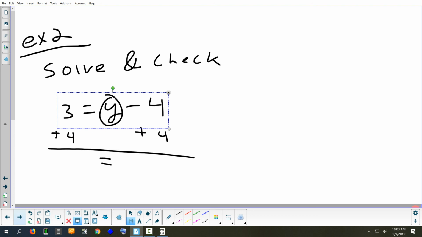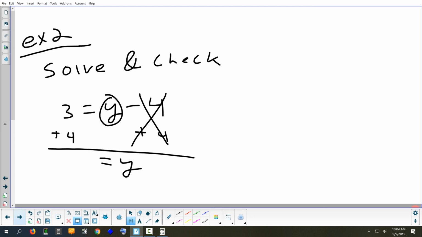So when I do that, start with -4 plus 4. What happens there? It cancels out, it becomes 0, so I usually cross it out. Now, the only thing I have on the right side, I just have to put something right here. What do I have to put on the right side? The only thing that's left, just the Y.